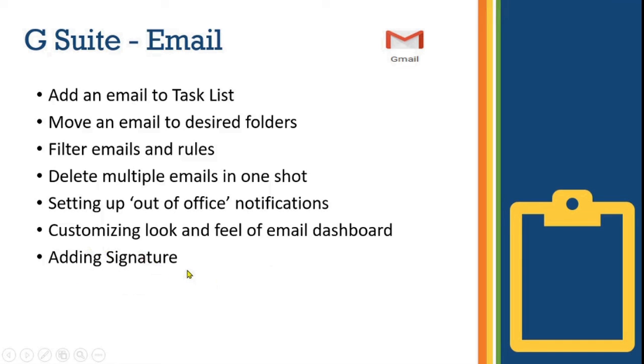The next topic is about adding a signature. So how to add a signature so that it appears automatically on all the emails you write or compose. You should not have to type thanks and regards in every email you send to your respective people. You just click on the compose button and the email signature should appear automatically. You should only worry about typing the content and sending the email, not the signature. So let's see how to add a signature to your Gmail profile.